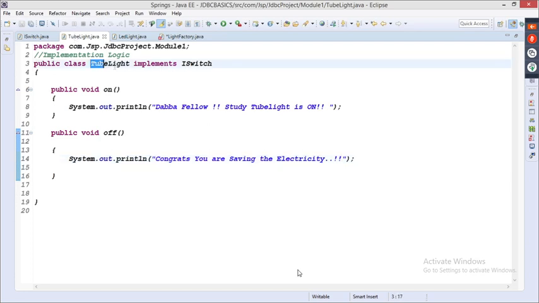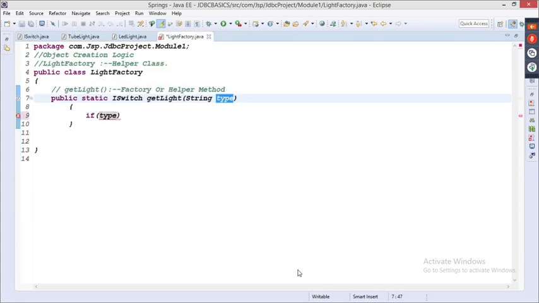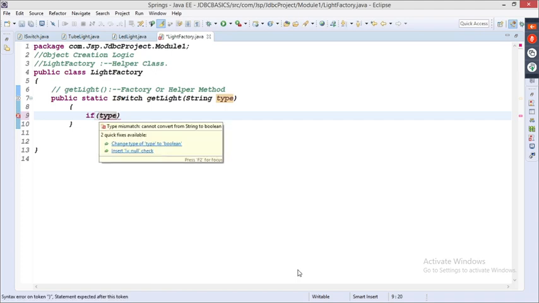If he's not a good programmer, he can pass tube light in uppercase, lowercase, or whatever. So I need to ignore the case, whatever the user passes. By using which method can we ignore the case?